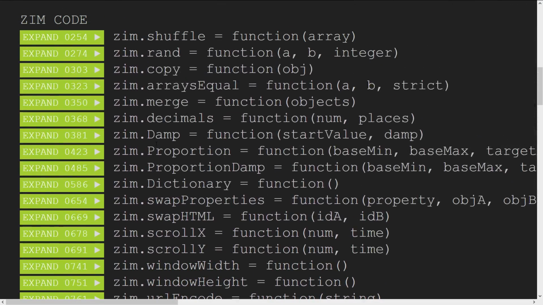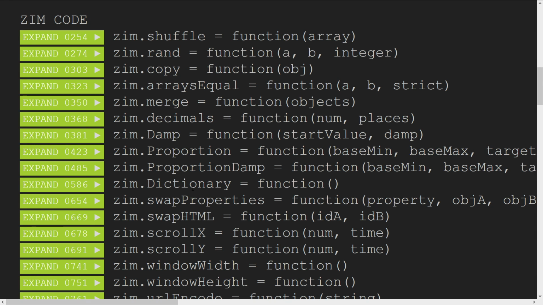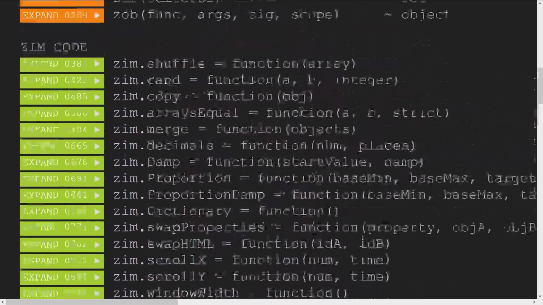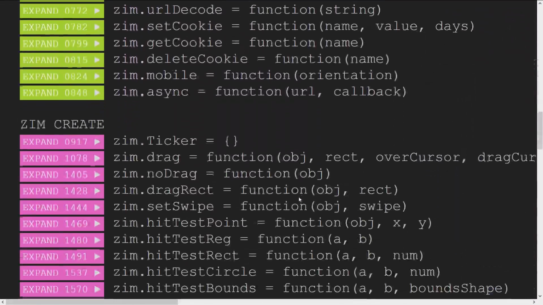We bypass quickly damp, proportion, and proportion damp here. Those I use quite a lot for things, so they're exciting. Open those up. That's a way that you don't have to remember the damping formula every time or the proportion formula. It just sort of wraps that, makes it easier. And a dictionary, if you know what that is from other languages. JavaScript doesn't have one, and now it does, I suppose. Okay, so that's the code section. Once again, you open up any of those and it talks about what they do.